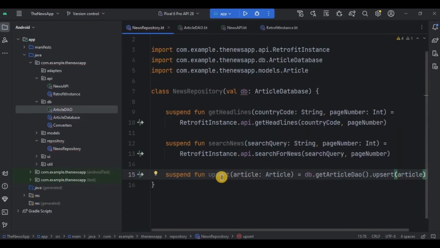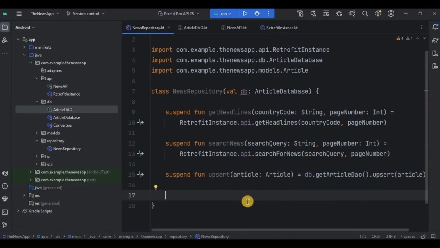Now see, I have created an upsert function with its parameter as article and then called the upsert method that is present in article DAO, and that article DAO is present in DB, that is basically the article database. And then we have passed the argument as article. Okay? See, we are not creating any logic here. We are just calling those methods which we created before.